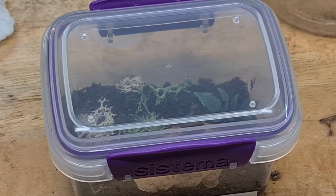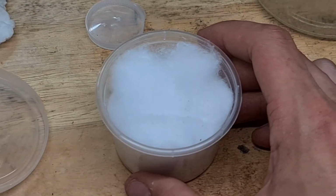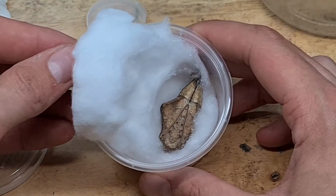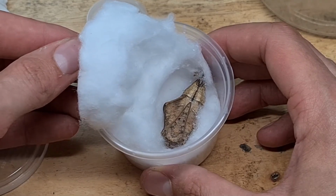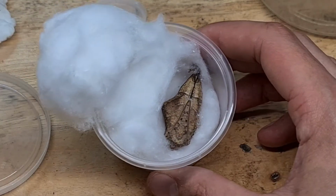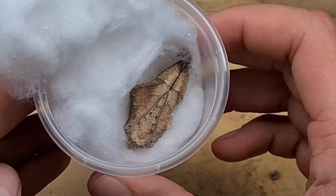Right, now that we've done that, we'll have a look at the cocoon. So this is an owl butterfly cocoon. That tortoise is making some noise. There we go. Looks nice. So I'm going to put this in a mesh enclosure, and then we'll keep an eye on it from there. I don't know whether to hang it or just kind of leave it like that, but we can do a bit of research and see how this turns out. It's a very cool looking cocoon though. Very detailed. Very impressive.